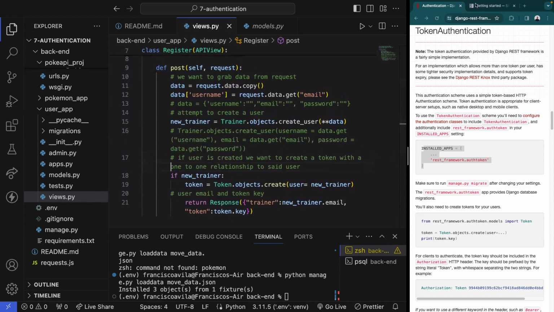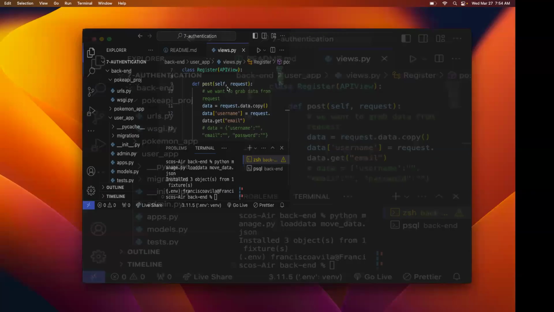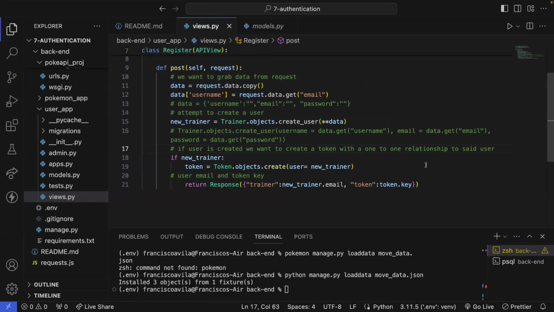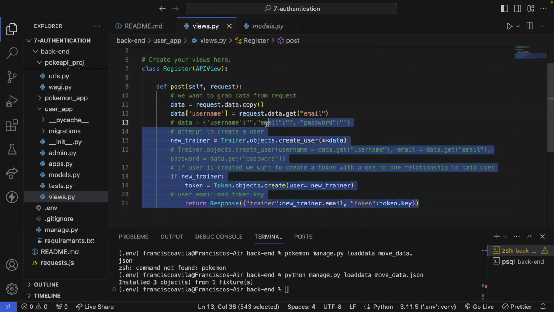All right, we're not really going to need this documentation for Django REST framework anymore. So I'm going to go ahead and make this a little bigger so that we can see it. All right, so there's all of our information and all the steps that we've implemented thus far to be able to register a user. Does anyone have any questions over the post method or the registration class and how it's working?